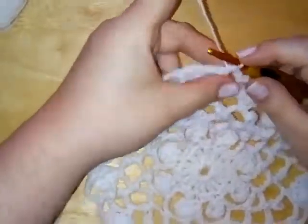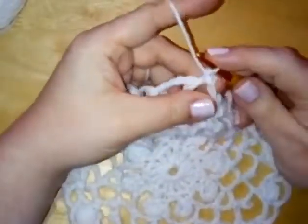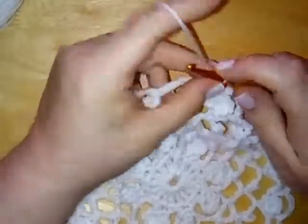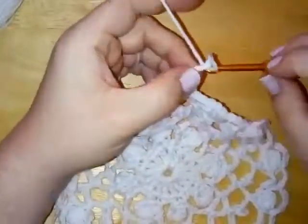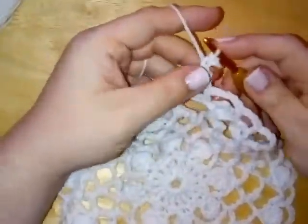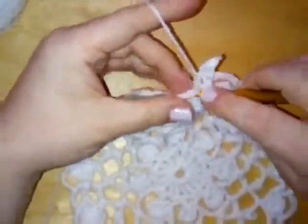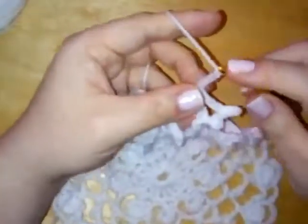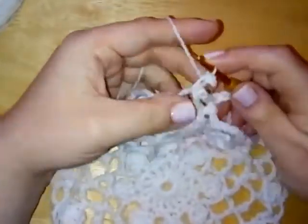Okay, round 8, we are going to chain 1 and do a single crochet in the same space as we've done before, and then we're going to do a picot on top of this chain. So chain 3 and then do a slip stitch in that bottom chain to make a picot like we did before, and then we're going to chain 4, and then we're going to do a single crochet in this next chain space and a picot on top, chain 3 and slip stitch in the bottom chain. And you're going to do this all the way around.